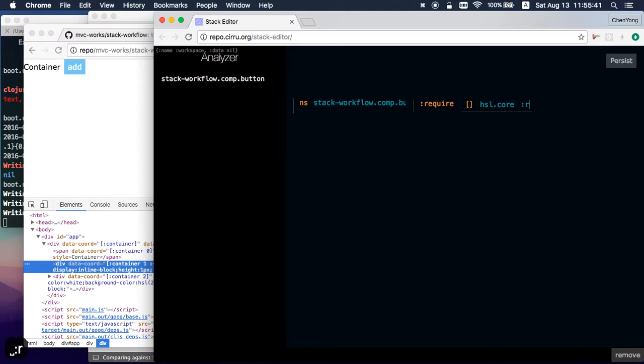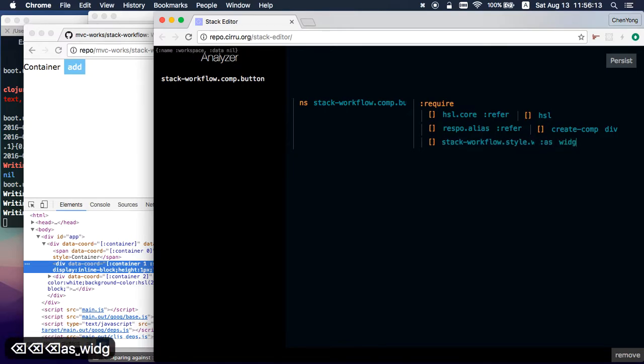HSL first. I always use HSL, and I can add RESTful alias. Create component division, and I want REST workflow the style the widget.